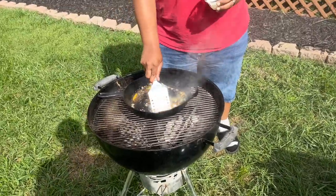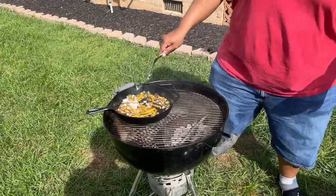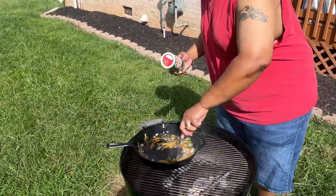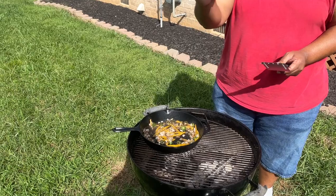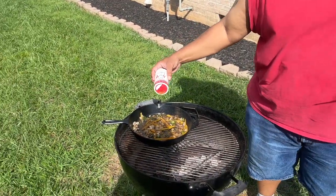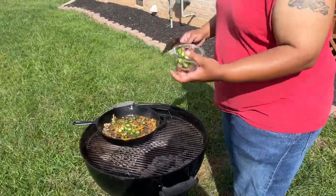All right. And they've been over that hot fire, so I put my cast iron skillet on early. And like I said, we're gonna do this, so if you can't, cause we understand everybody don't have access to all these rubs, we gonna do this with stuff that you could buy in the store. So I got my Tony Chachere's. I'm gonna hit it with a little Tony Chachere's. I'm gonna hit it with a little more of your slap your mama with the white pepper. And a couple more of these jalapenos, all right?